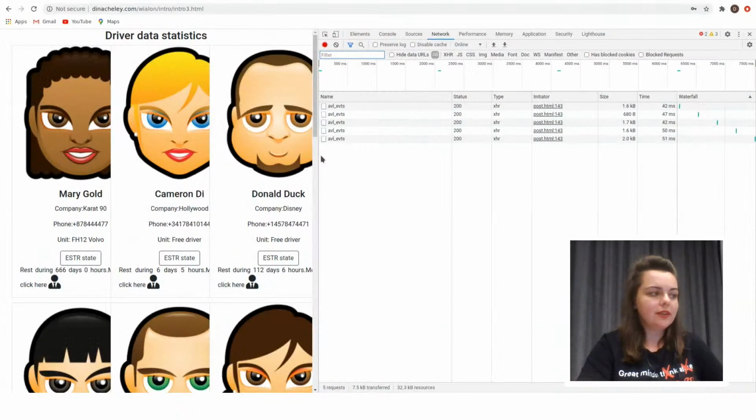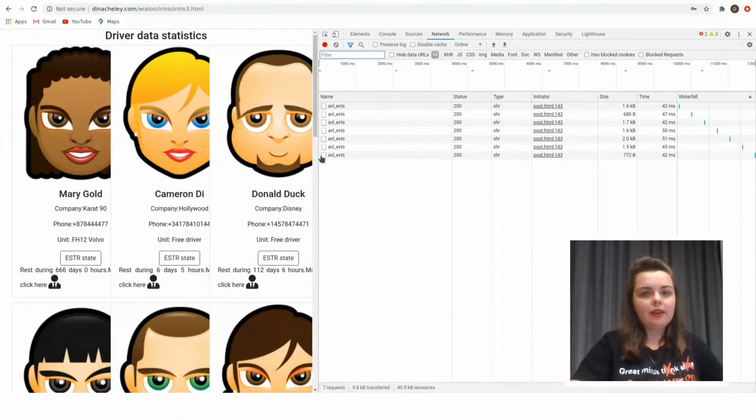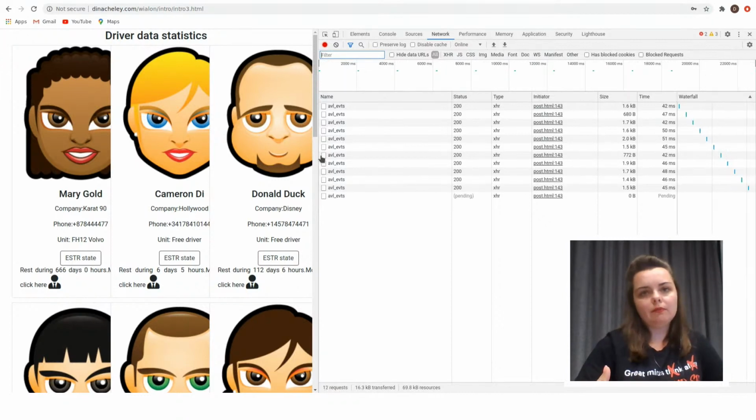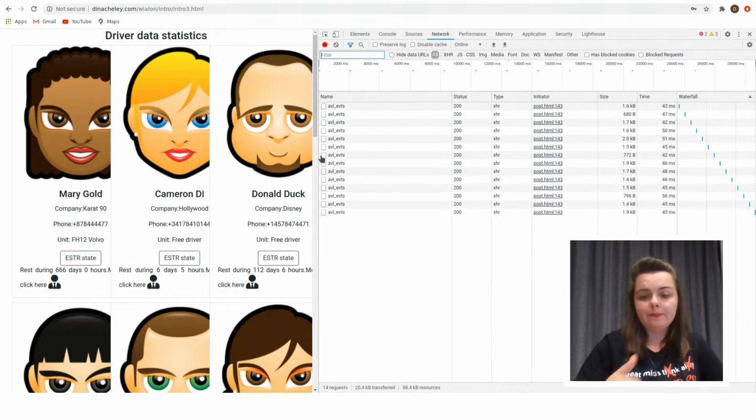When you use the Wialon JavaScript API, the good thing is these avail events requests are performed automatically. For example, if you open a console in my examples, you can see that avail events will be executed automatically, but there is not any code for it in my example. It's just an embedded function in Wialon JavaScript API.